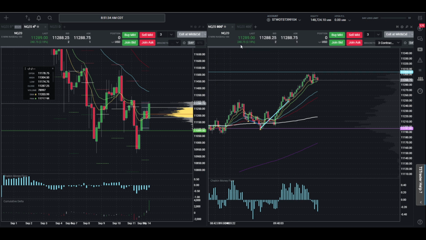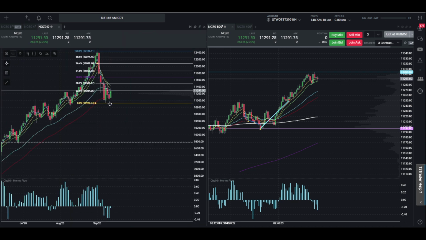We're already up 240 points. We're already up 2% on a day, which is a lot, right? But on the bigger picture, which is on a daily, let's take a look at the daily. We just got rejected ugly here. This is a rejection area. So we can see we came down, we pulled back, we're trying to come down, but we fail. Now anything above this should squeeze us, right? Because right now we're around the fib. Anything above this area right here, 10.344, will get squeezed all the way. I mean, how far can we go? Well, we could at least go to the next fib, which is another 200 points from here.